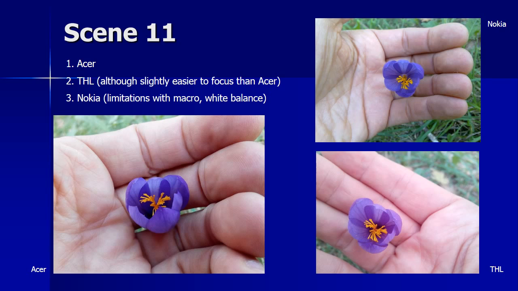With all three cameras, I made a lot of shots before I finally got some good results. See a little bit of white balance on the Nokia. I think the skin color of the Acer is the best. Yeah, it's difficult. On the Nokia, you also see that it's not so easy to get closer than this. This is as close as you can get to the flower, so it's not so macro.